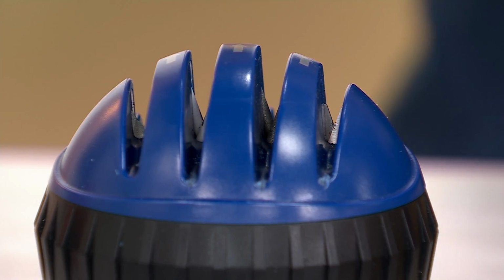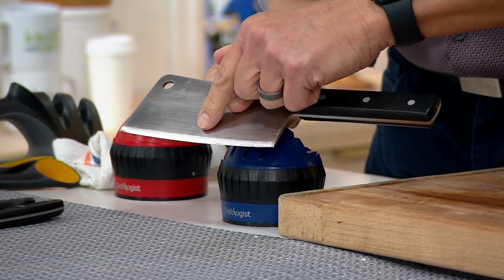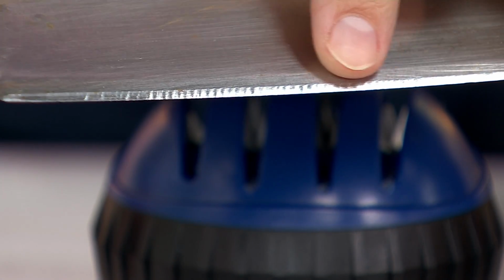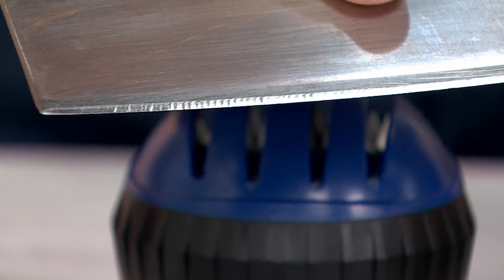So that's why that knife I had in the beginning that was 30 years old, look at the edge. This is great, if they can get a close-up shot. Look at how it looks like a little razor blade. That is brand new, sharp as the day it was brand new. I love it. I said brand new twice there.